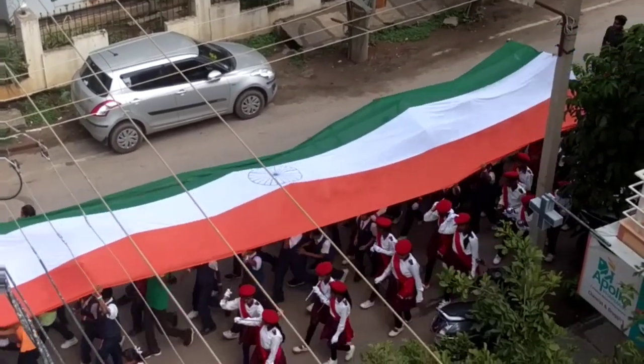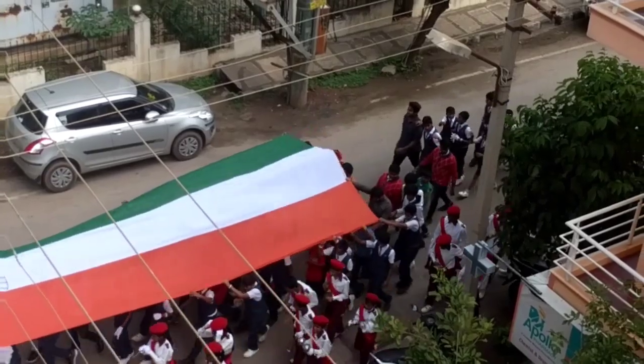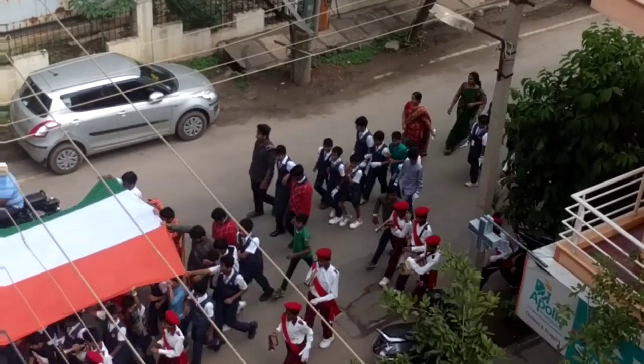Enormous parade took place. These 40 students are carrying an enormous Indian flag.